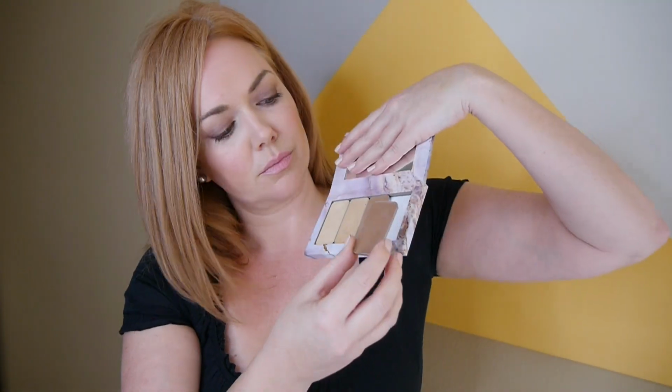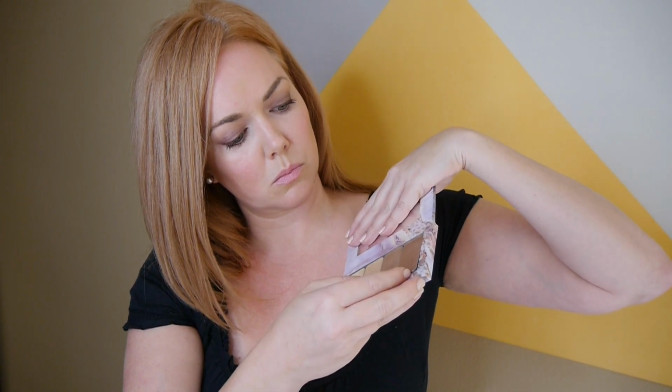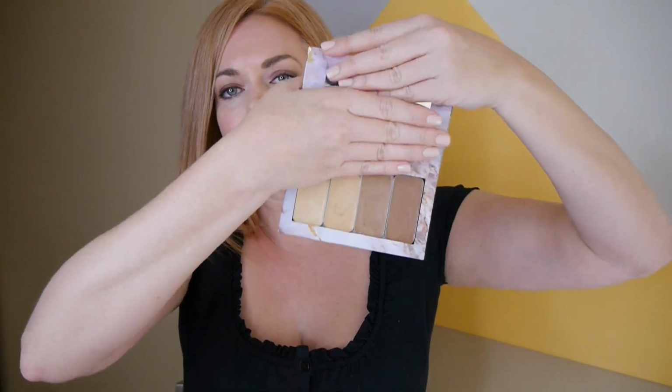And this one is Stone, so let's pop the top off of that. And then there you go. You have a nice custom palette for traveling, for every day, whatever you want. You could put your illuminator and your blush in here as well. Whatever works for you.